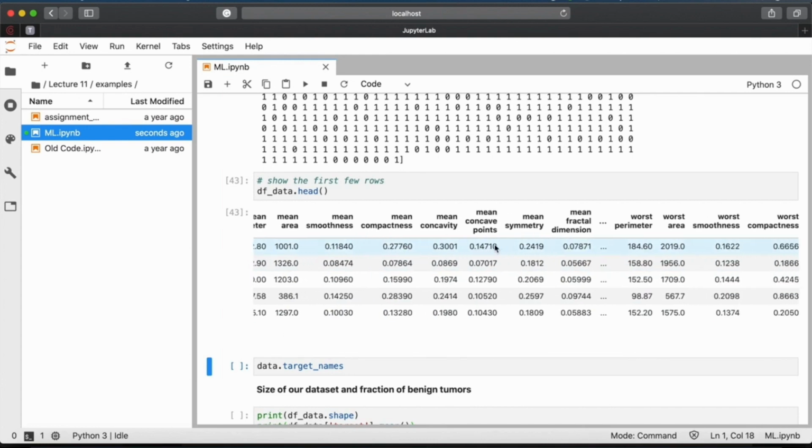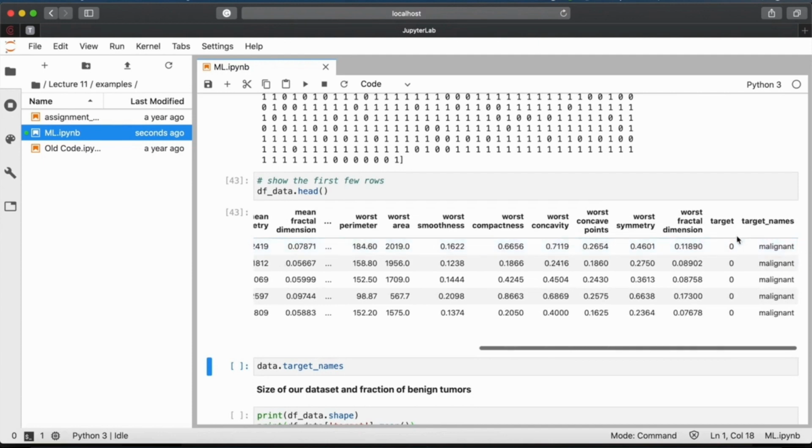We have a lot of metrics here which we can use for our prediction. And then at the end you can see our two columns, namely target, which is the binary classification of whether it's malignant or benign, and the last column contains the string label. So 0 means this tumor is malignant, and 1 means it's benign.